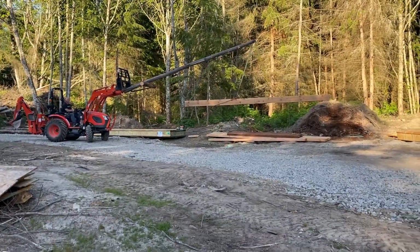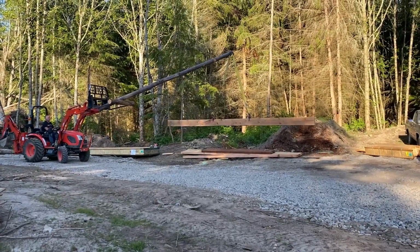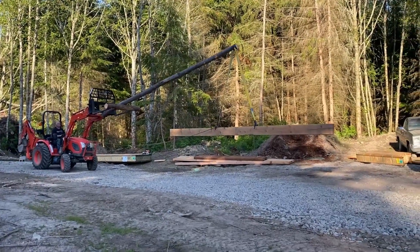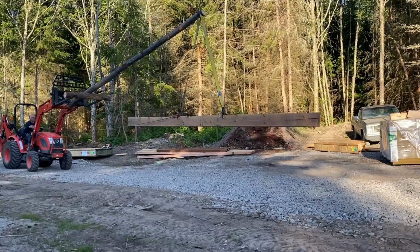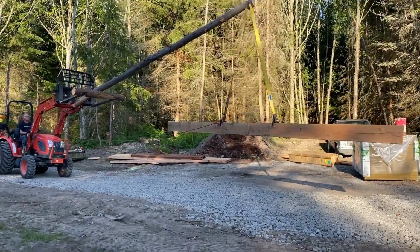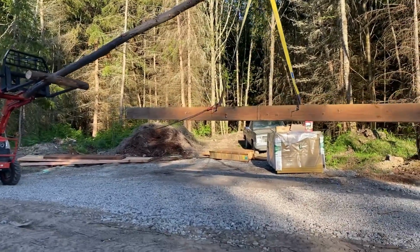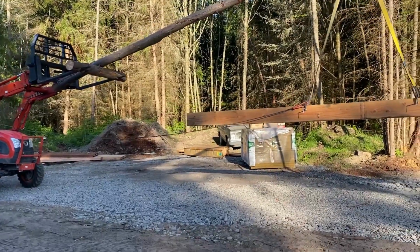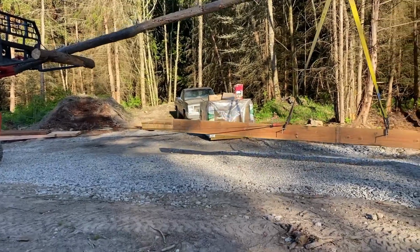I was surprised that the Kioti tractor had enough power. You'll see later I have to kind of set it down because the forks won't tilt with that much weight out there, but the booms will go up and down. So I had to set the beam on the ground, tilt the forks up in the air, and then pick it up with the boom in order to get over the top of the forms and down in the hole. But I haven't figured that out yet. So I've still just got one tag line, and like I say, it only works half the time.